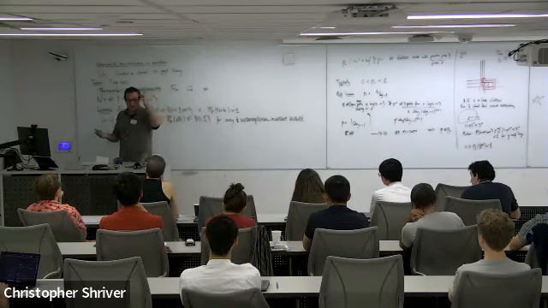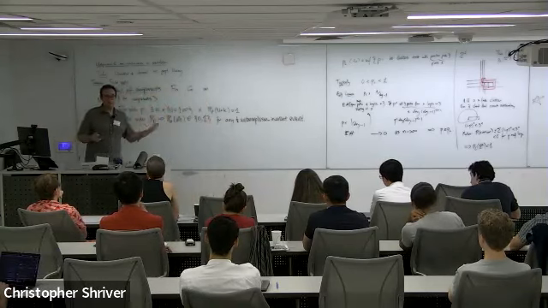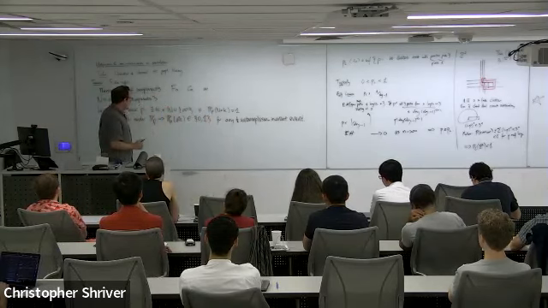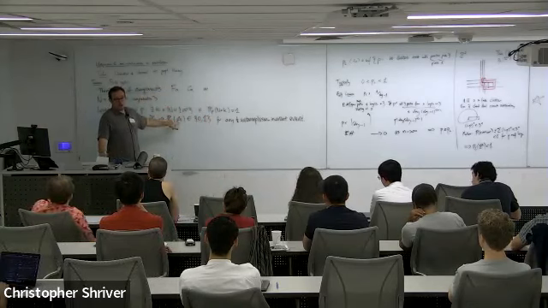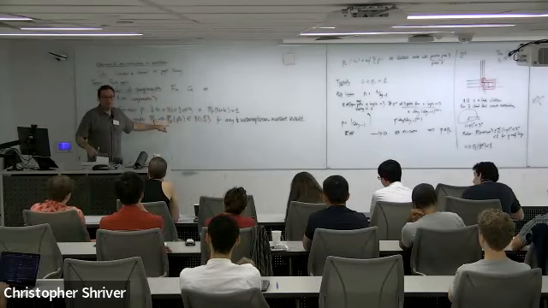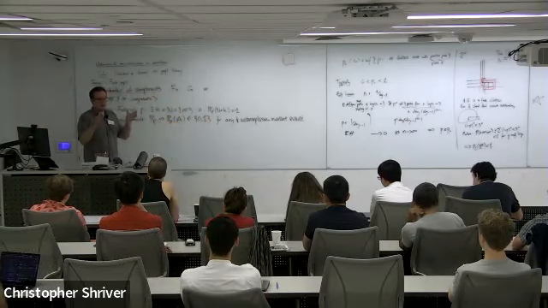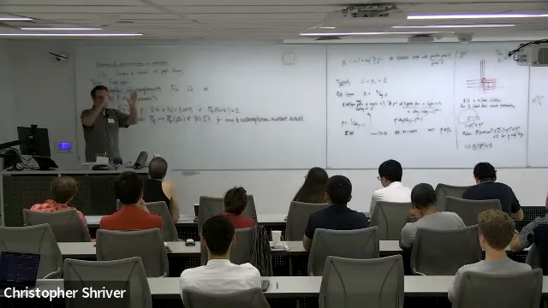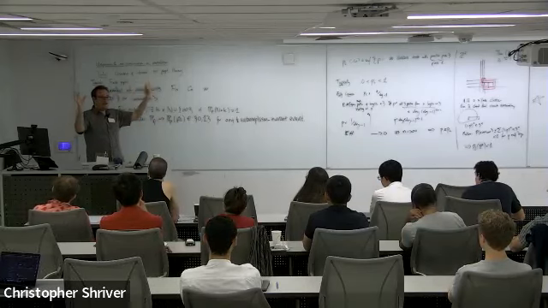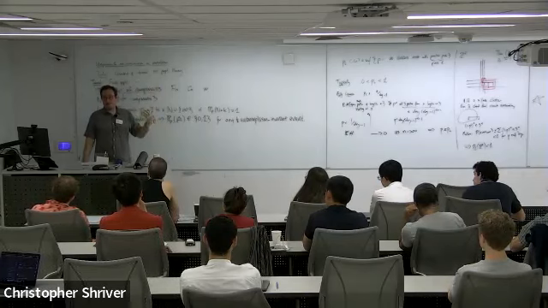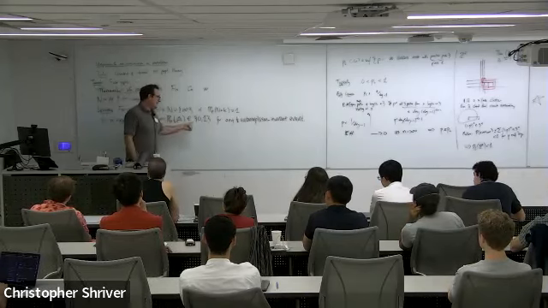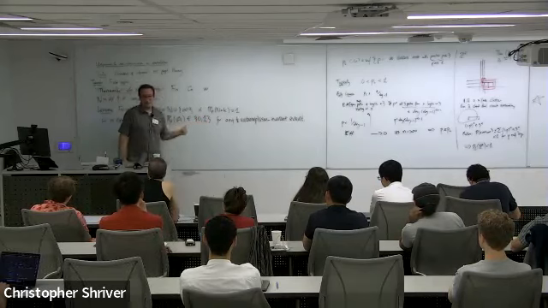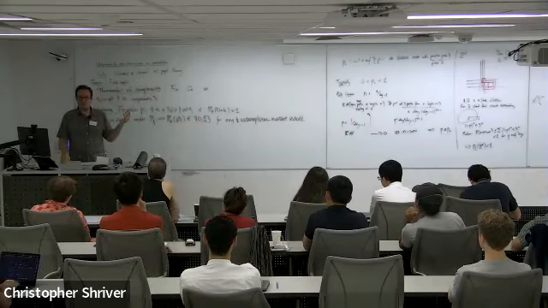Probably for this audience, I don't really need to tell you why Bernoulli measures are ergodic, but to give you the 10-second version: if you start with an invariant event, because events are measurable, you can approximate that event by a cylinder event, i.e. something that only depends on the state of finitely many edges. But because the event is invariant, it must also be approximated by any translate of that cylinder event. So you can translate the cylinder event off of itself, and you get that the event you started with is approximately independent of itself. Taking the limit as the approximation gets better and better, it must have probability 0 or 1, just because it's equal to its own square.